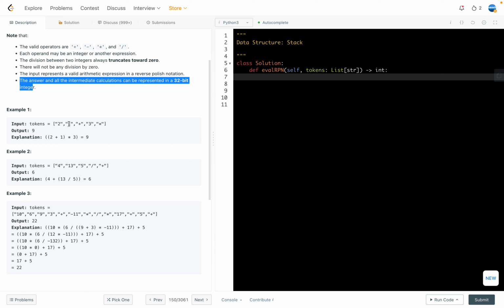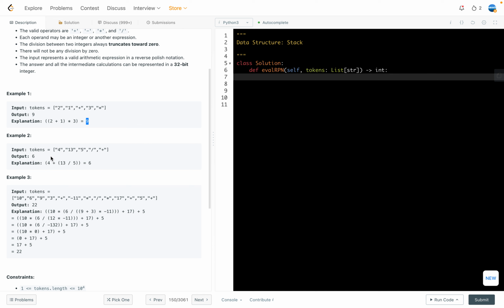For the first one, if you see, we have 1, 2. Here we have a plus, right? So we need to first get the result for these two. If we look from left to right, this is 3. Then we have another 3, and then we have a multiplication. So we have 3 times 3, that is 9.